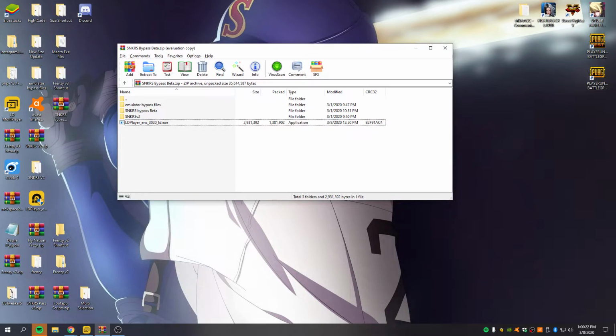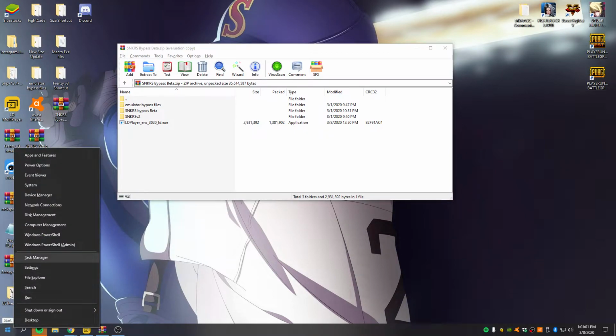Now, if you don't have any of these in there, please DM me, let me know, and I'll get the files that you need. The next thing you need to do is make sure that your virtualization is enabled. This is why you cannot use a server, because if you use a server, you're not going to be able to enable your virtualization, since you need to have actual access to your BIOS. As far as I know, servers don't have any access to the BIOS, because you need to physically have access.